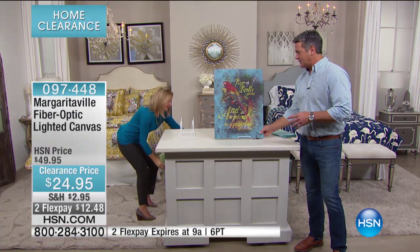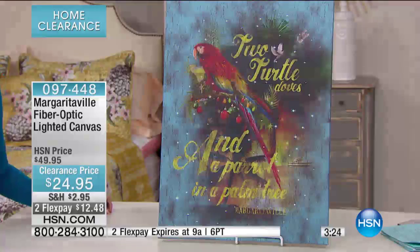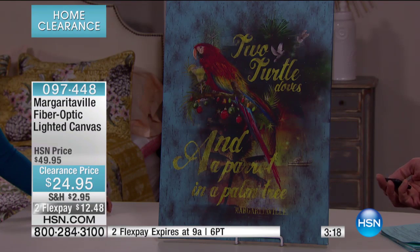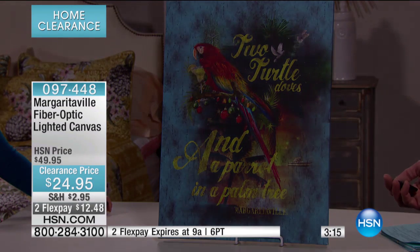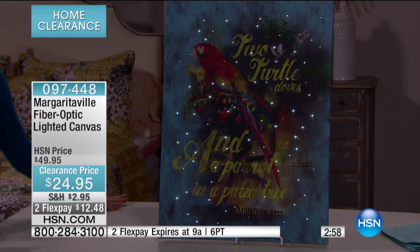If you want the parrot design, we'll lower the lights again — that one is still available. If you know anybody with a man cave, a finished garage, or somebody who loves summertime and parties — and you can even think of this in a kid's room. It almost serves like a little nightlight effect, with the lights twinkling throughout. Isn't that great? It looks like it's snowing in paradise. You've got the palms and the parrot, which is iconic with Margaritaville. It's a classic piece of art and it's fun.